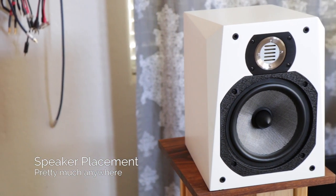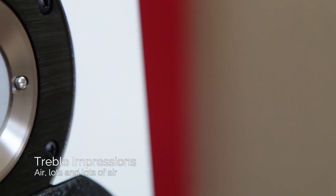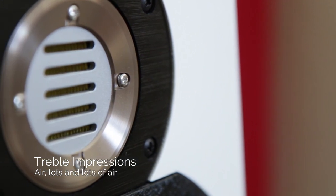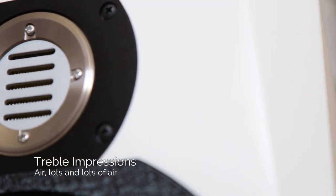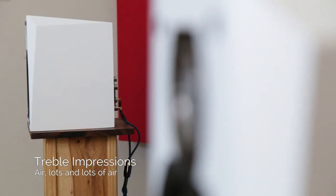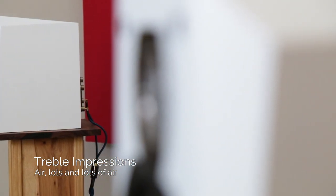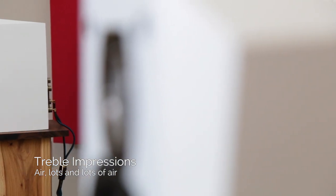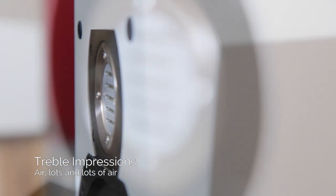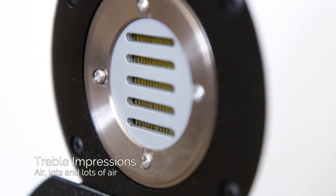Which leads me to mention, okay, the Studio HD's top end is very detail-oriented, and the air motion tweeter is appropriately named. Air. Lots and lots of air. Cymbal hits and anything that is struck with a drumstick will come across as very precise. Speedy? Yeah. The air motion tweeter is wicked fast, and I'd make the argument that it keeps pace with the likes of planar magnetics and even ribbons.